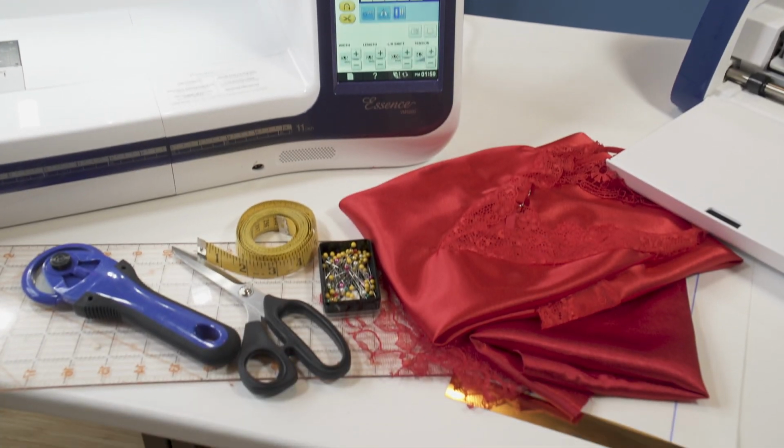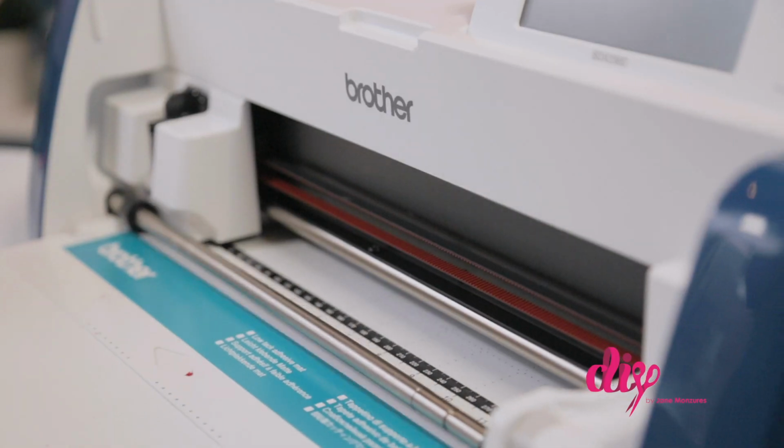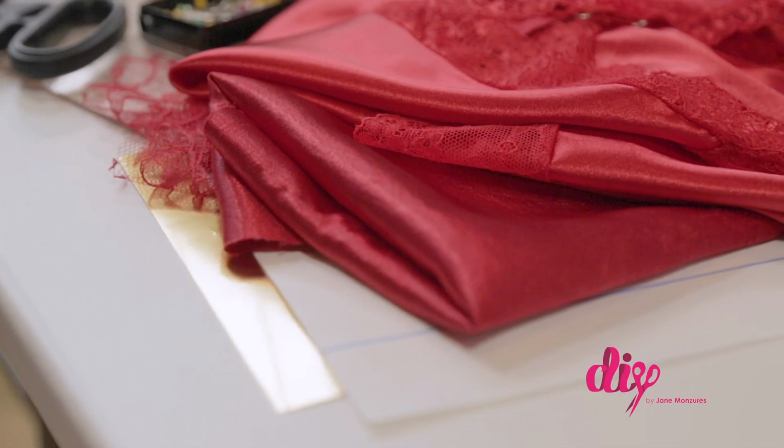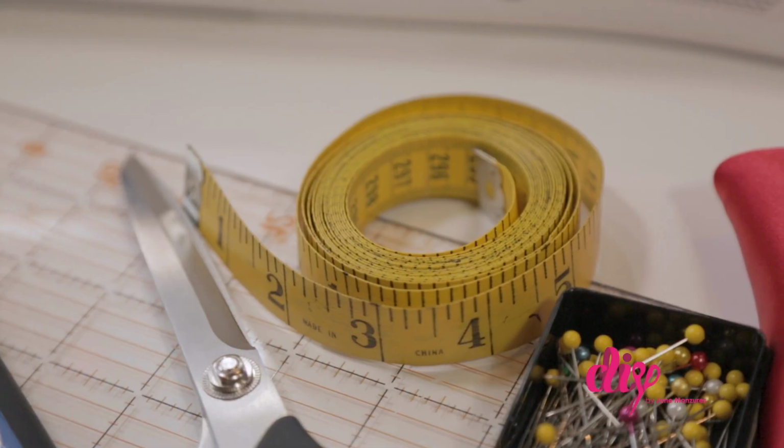You'll need a lacy nightgown or red satin fabric and lace, your brother's sewing machine, and a scan and cut. Iron-on transfer sheets, scissors or a rotary cutter and straight edge, pins, and a measuring tape.